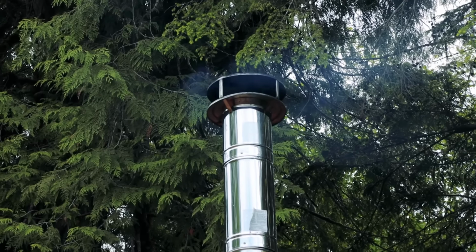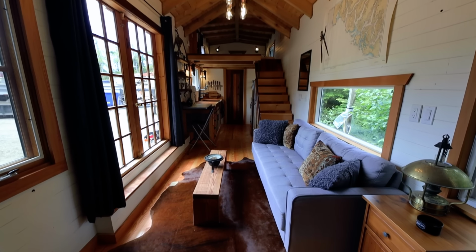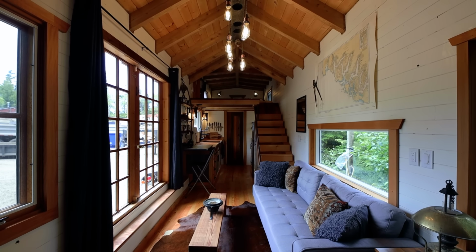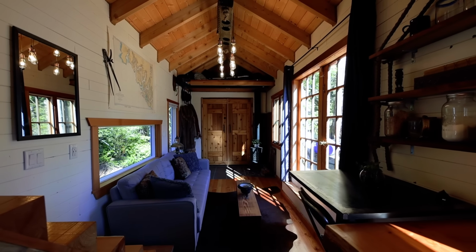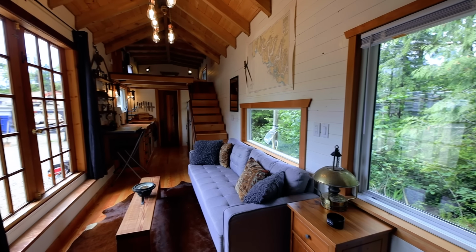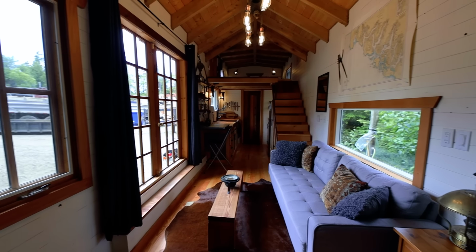And what about the cost in building this home? Because I did everything myself, my material cost ended up being about $30,000. No way. That is almost unbelievable for this home. It is. I think a big factor was there were people who gifted me some expensive items like my stove, and the reclaimed materials saved me quite a bit of money.